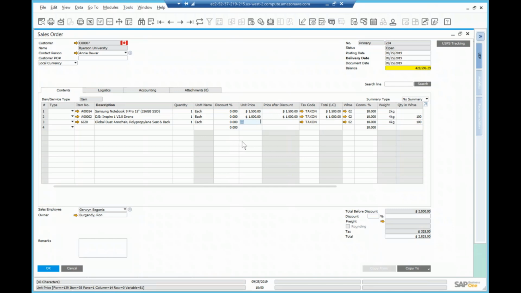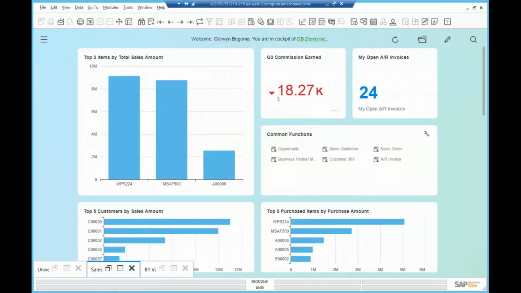So we would use a line loop for that. We would use a line loop to look at every single line that has an illegal discount. So again, we're not just looking for missing information like this one here. Let's just put a price in here, but we're also looking for incorrect information. So let's say, for example, I put in a discount of 25% or higher. So I actually have a rule that says prevent a sales order from being added if there is a discount of 25% or higher. So let's turn on that rule.